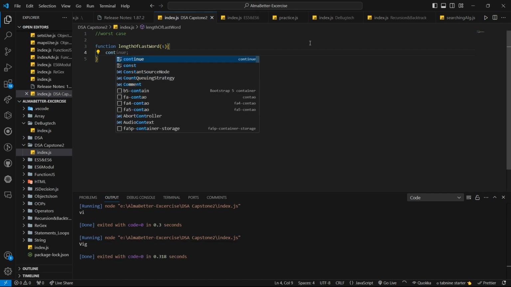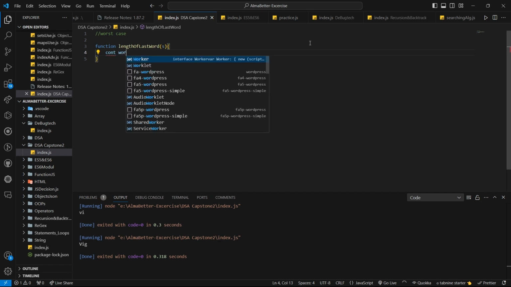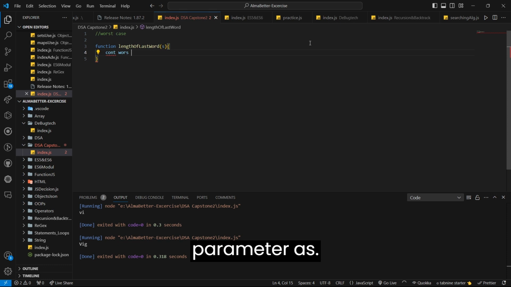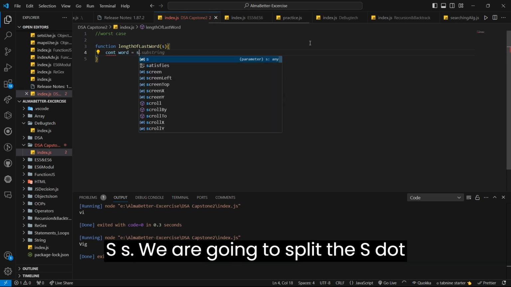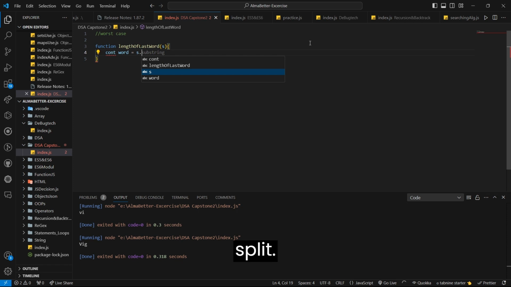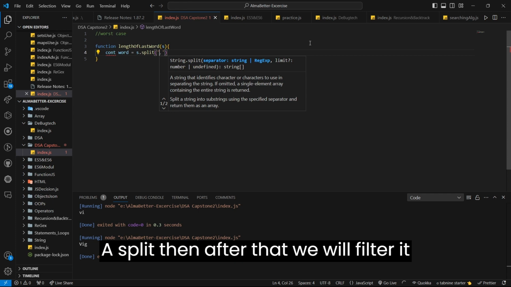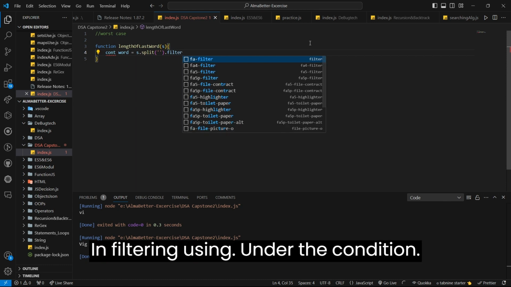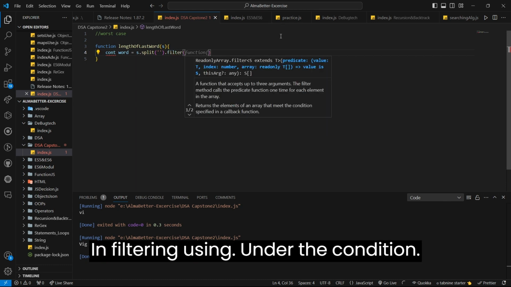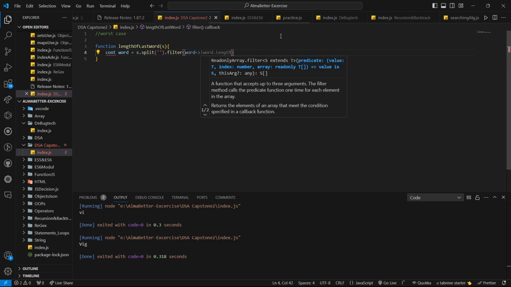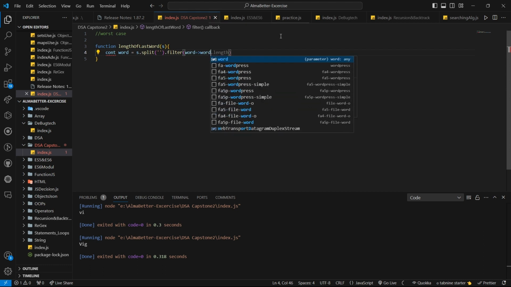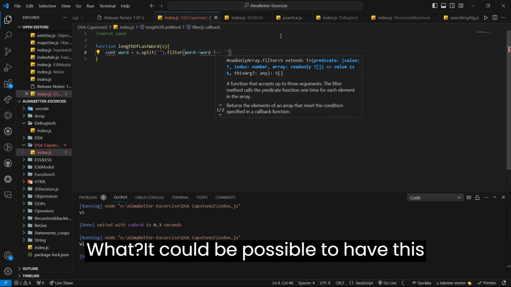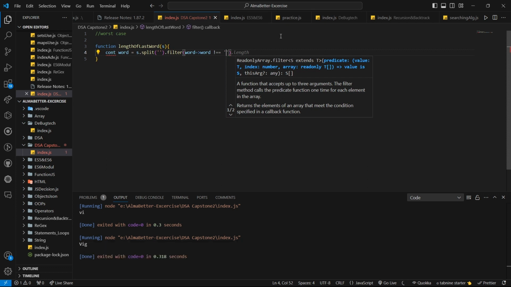It is const words equal to s dot split, as we have taken the parameter as s. Then after that we will filter it, using the condition that the word is not equal to empty.